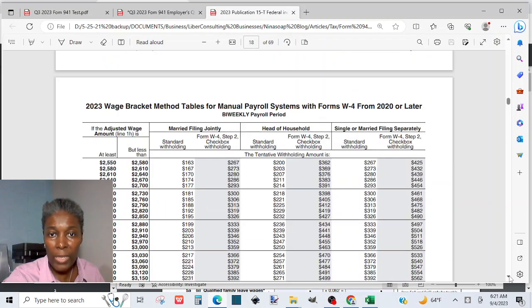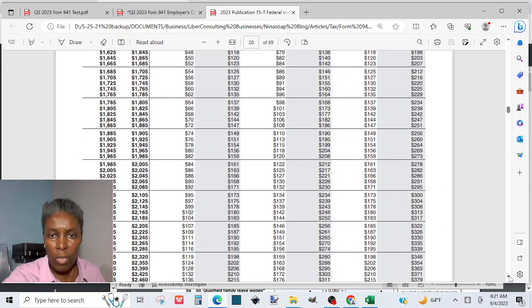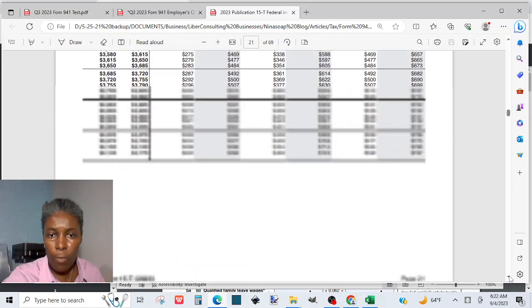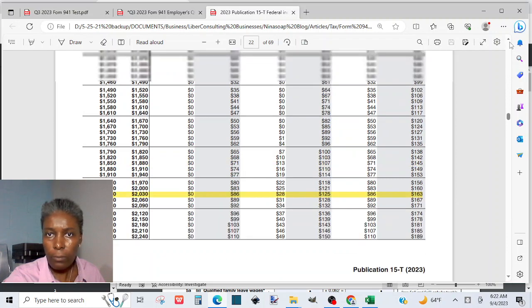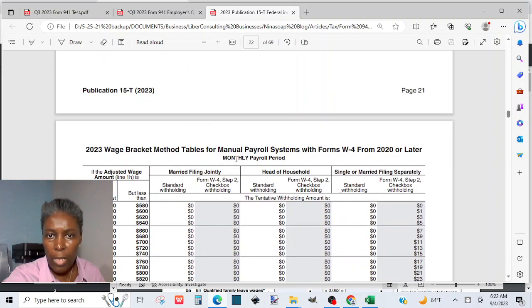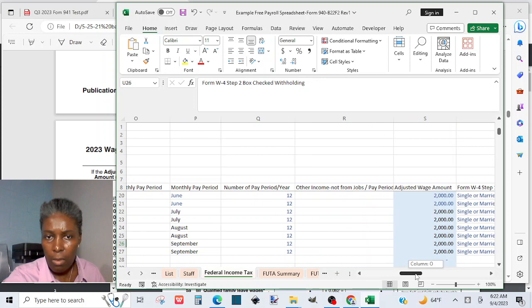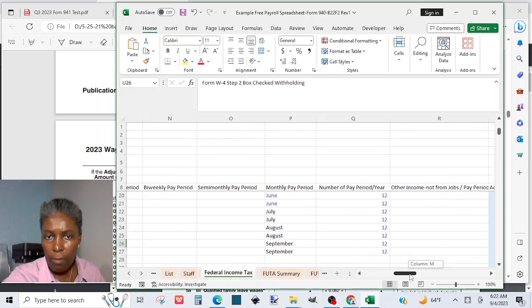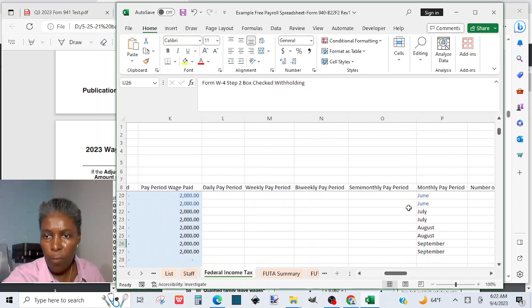So they have bi-weekly and semi-monthly, and I don't know which one we passed earlier, but we are looking for monthly. That's why we have monthly pay period instead of semi and bi-weekly. We complete a monthly pay period for this one.